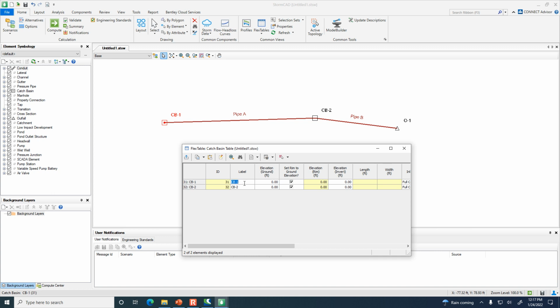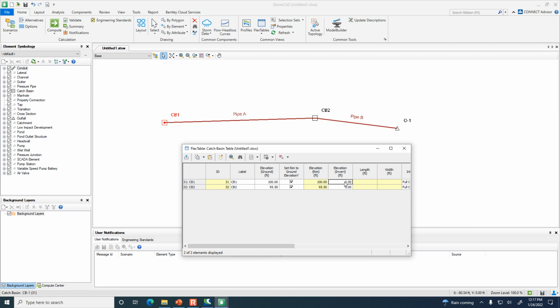All right, so I think the labeling that I had for the catch basins was I just called it CB1 with no dash. So CB1 and CB2, that was pretty close to begin with. Ground elevation doesn't go into the hydraulic calculations, but it will give you warning messages if the ground elevation is too close to the top of the pipe. So it's useful to have the ground elevation in there just so that you avoid the mistakes. And on the handout I gave you, it says that the ground elevation at catch basin 1 is 100 feet, and at catch basin 2 it's 95.5 feet.